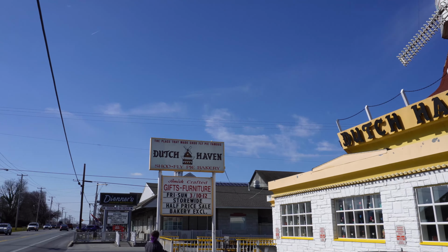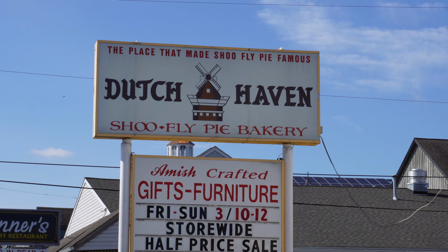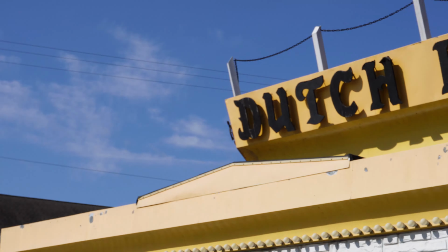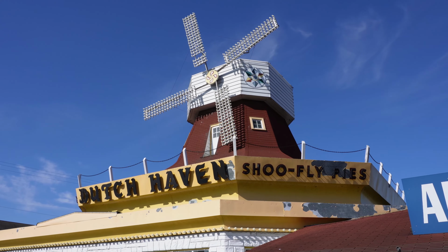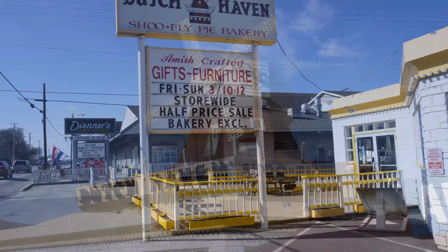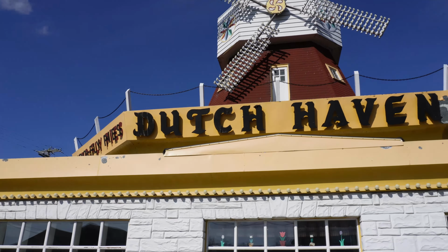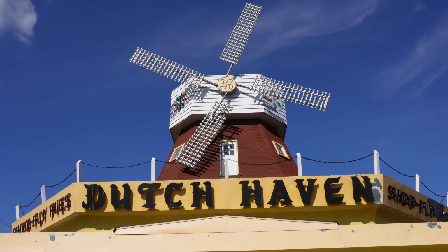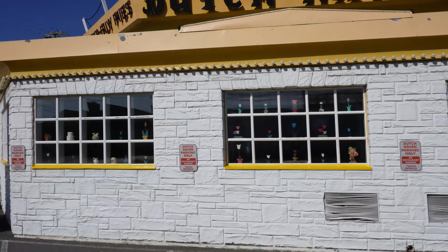This Amish bakery and souvenir store, which opened in 1946, was a roadside staple of Lancaster County and a Pennsylvania Dutch tourism landmark until its closing at the beginning of this year. With its giant spinning windmill, which lit up at night, it attracted thousands of locals as well as tourists who came to the area for its various Amish-run attractions such as the Amish Farm and House and the Amish Village. Its proximity to Dutch Wonderland and the nearby factory outlets make its location prime real estate.